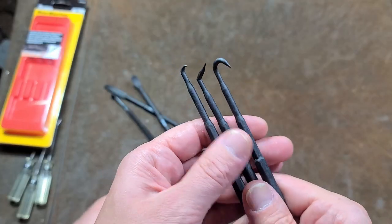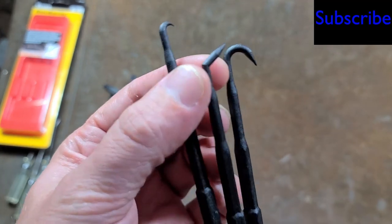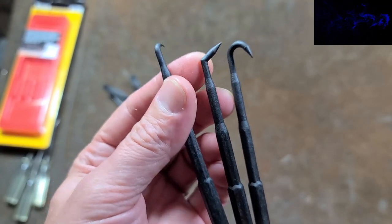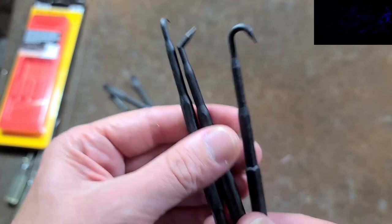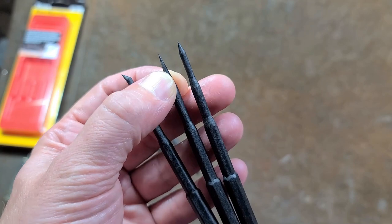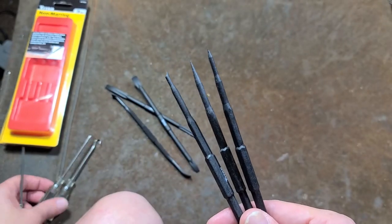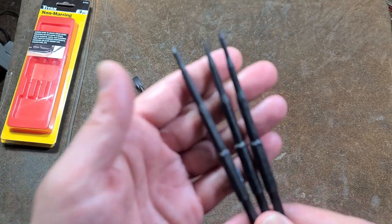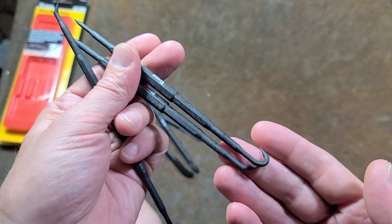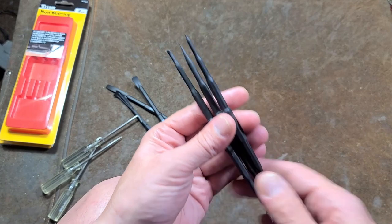Talking about the pick set, I think the pick set's pretty neat because it comes with a short hook as well as a deep hook. They have kind of an odd shape for the molding here — it would have been nice if they actually made that a little bit more elegant, but we do have a 45-degree angle. And if we flip these over, I think it's a little bit of a shame that they came with two straight picks. They should have come with another style, maybe a 90-degree like many other sets come with, and then they have this short 45-degree — so they have a long 45 here and a short 45 there, so they could have had just a little bit better variety.